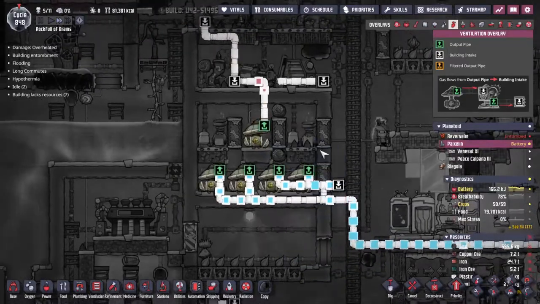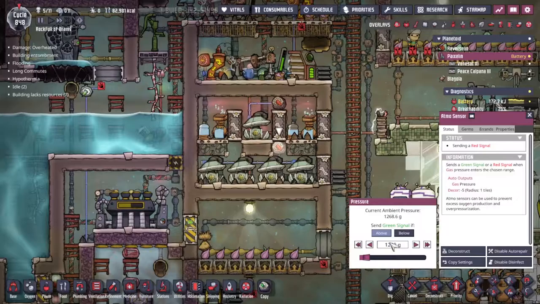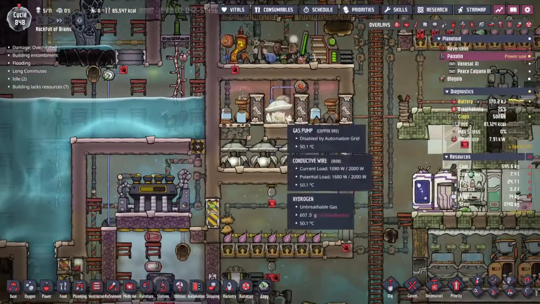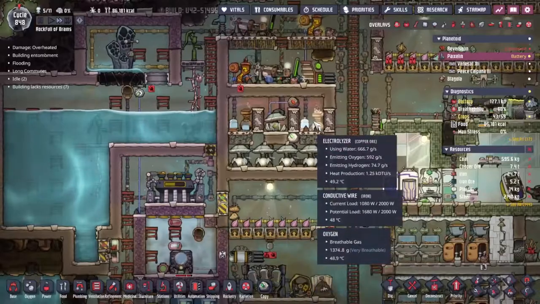How is this not ticking over? Maybe I need to lower the pressure on both of these. Let's go 1100, okay, there. And then on this one, we'll bring this down to 900 and see if that works better without these going over pressure. We've got to try and get the gases through to the pumps as quick as possible. And that might be the holdup, but I don't know.